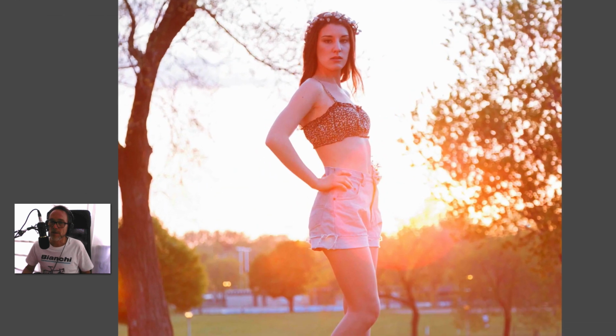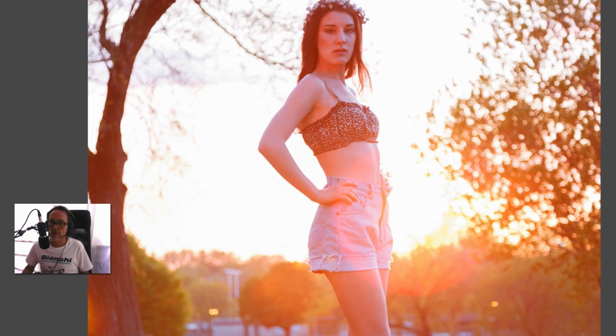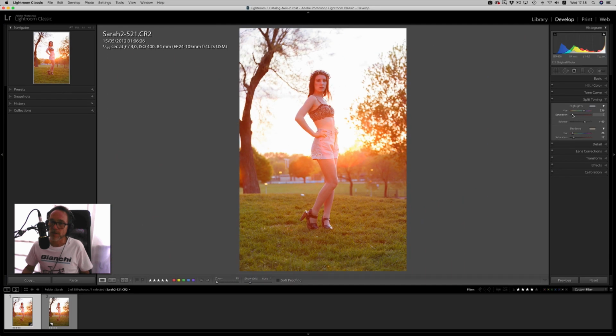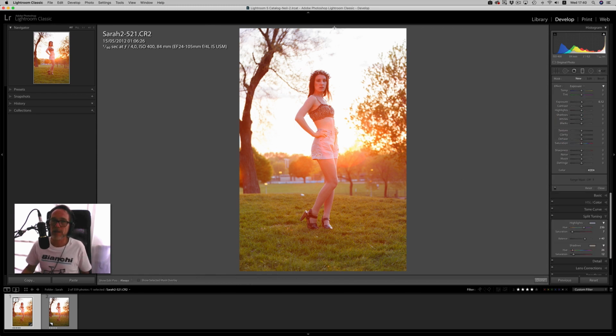But you can see our skin is going to go quite magenta, so we don't want to add much back into the highlights. So we just take it to around there. That's all there is to this image. We're going to add a gradient to the sky.